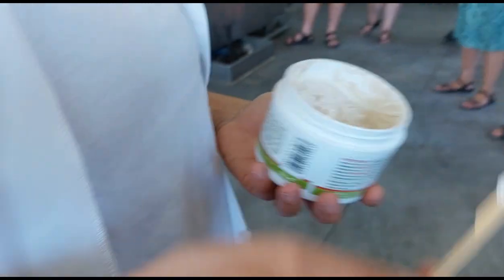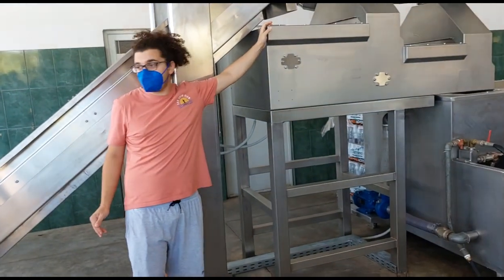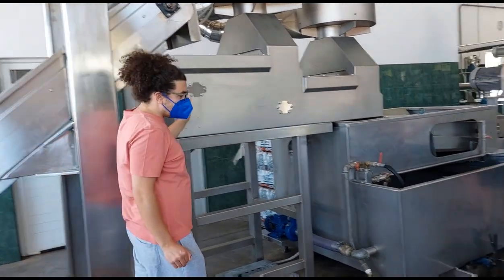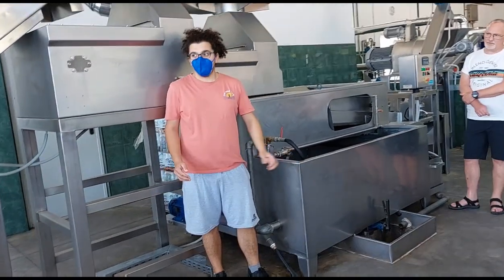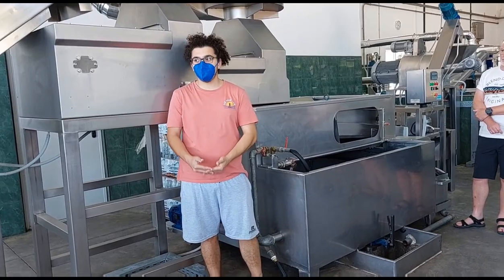This conveyor belt leads to a leaf remover. Here takes place the process of defoliation, which means that we remove all the leaves from the olives with the help of air. Next, the olives are transferred to this big sink over here. Here they are washed with clean water, so all the dirt and the dust goes down, and then clean olives are transferred to the crusher.